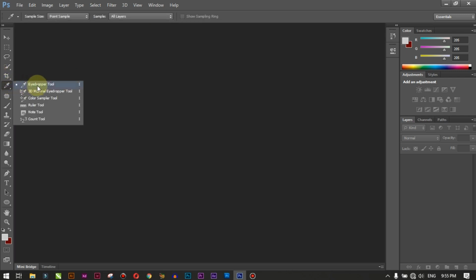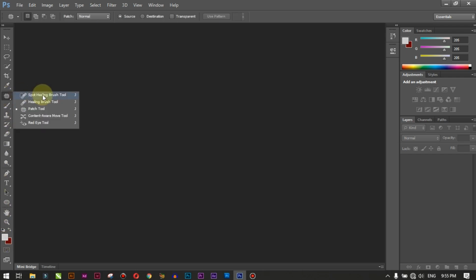Moving on to our next tool, we have our eyedropper tool, and what it does is simply sample color. Once it's active, whichever color you click on your page, you sample that color to your foreground color here. Let me quickly explain this since we've already started talking about it. The rectangle on our left-hand side is called our foreground color, while the one at the bottom right-hand side is called our background color. When you use your eyedropper tool to sample a color, it goes to your foreground color, the one at the upper left-hand side. So let's move on with our class.